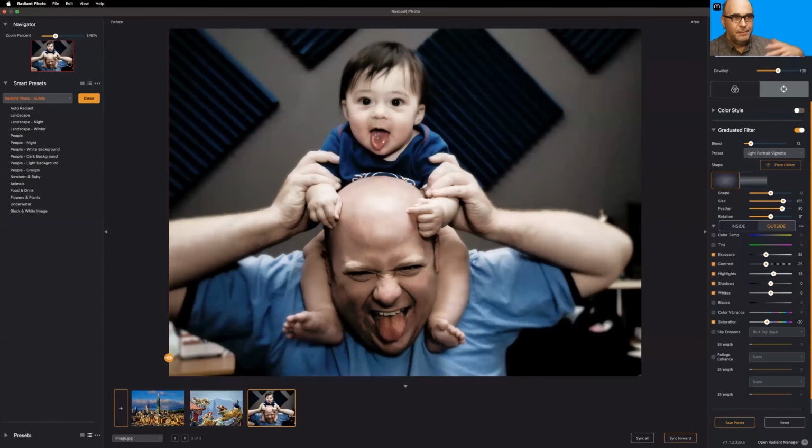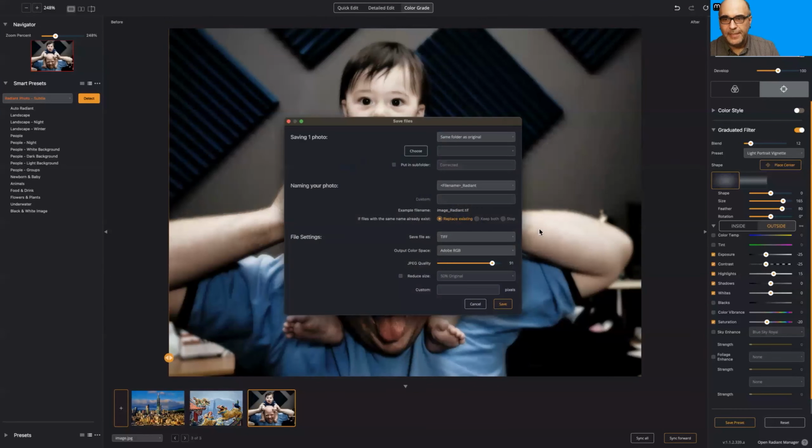Hit save. Mylio's got the change. These two products work together. Boom, I can save it, put it right next to the original. They even have a preset in here called display, which is specifically for Mylio Photos. And that'll make it be the one that shows up in Mylio Photos. Save it as a TIFF.